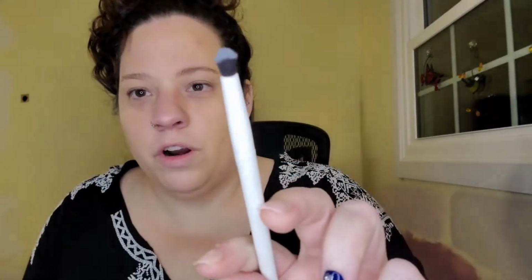I already primed my eye, so I'm going to go ahead and get started, and I'm going to go into Vamp, which is the gray. Just using a small brush, like the small smudge brush. And I'm just going to put this in the outer half of my eye.